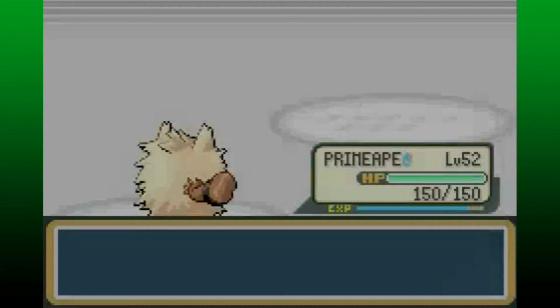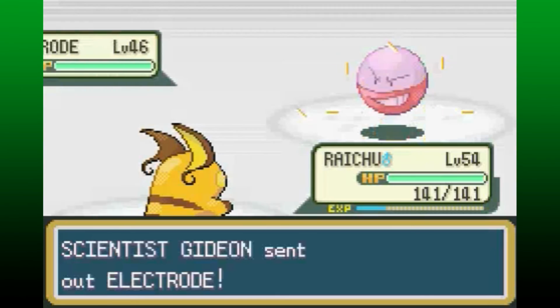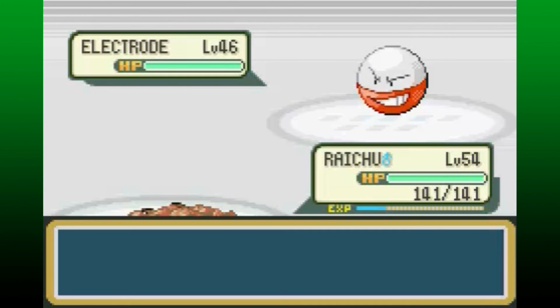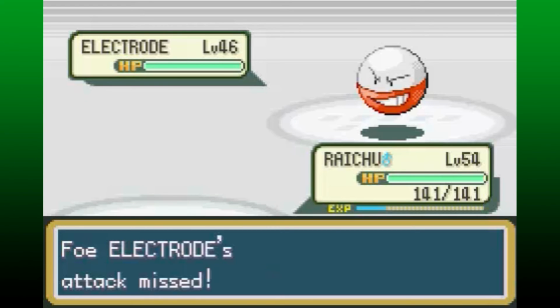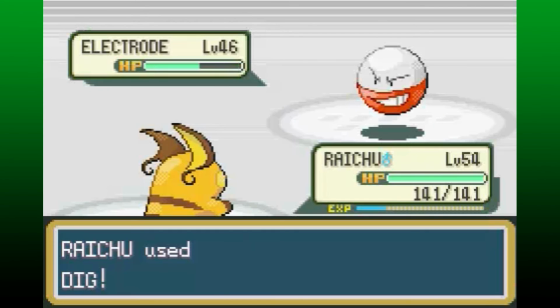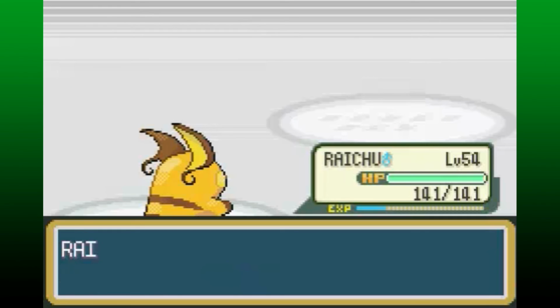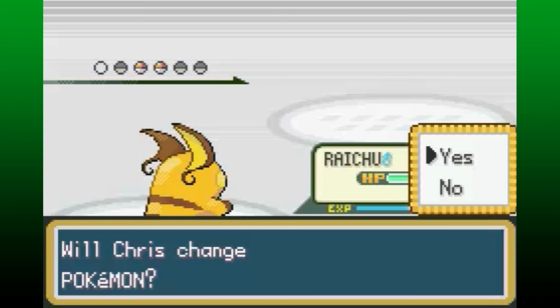Let's send in Raichu. I want some extra money from this guy. This guy's gonna pay me with his money. So I'm gonna go for a dig. I wonder if he's gonna go for an explosion. Did I predict it? No. Of course not. Well, anyway, this should kill it anyways. Raichu did a critical hit, but I'm pretty sure I could have killed it even if I hadn't done a critical hit, so yeah. Got a Magnemite.